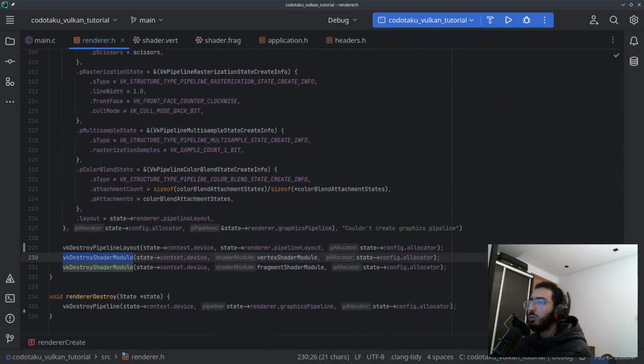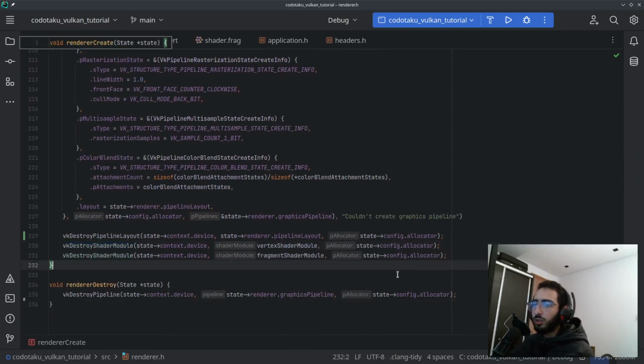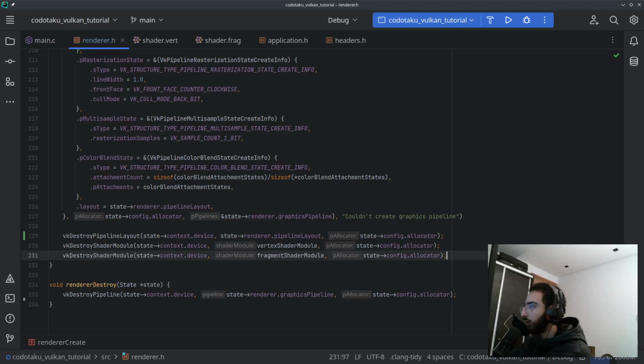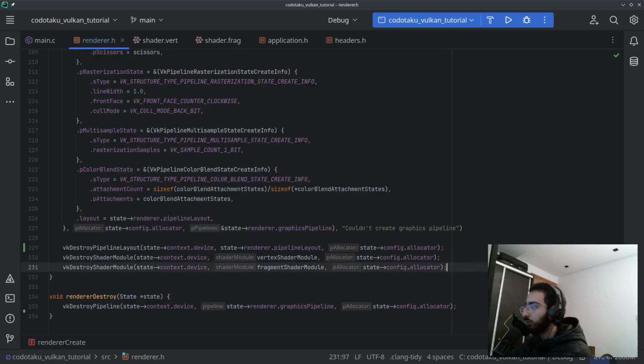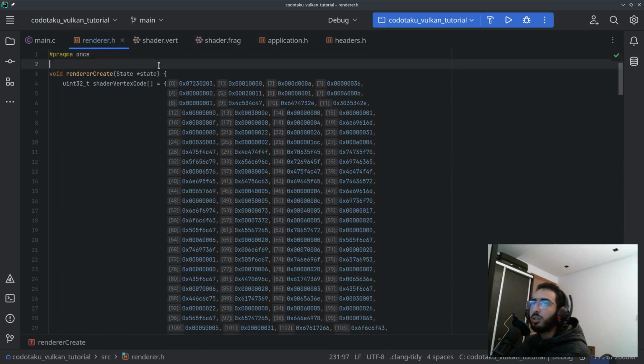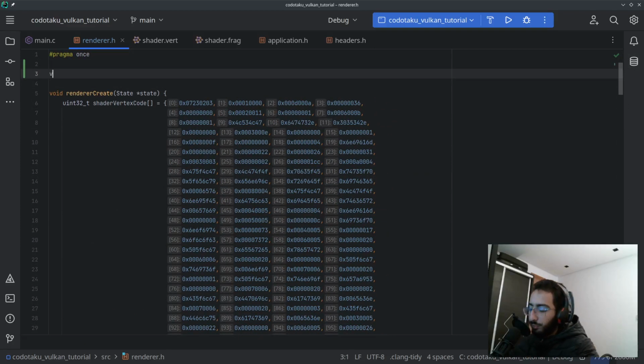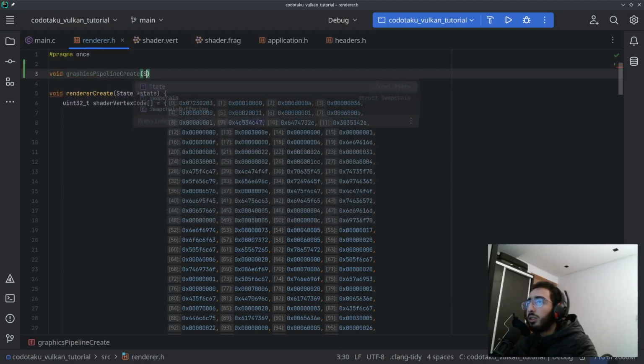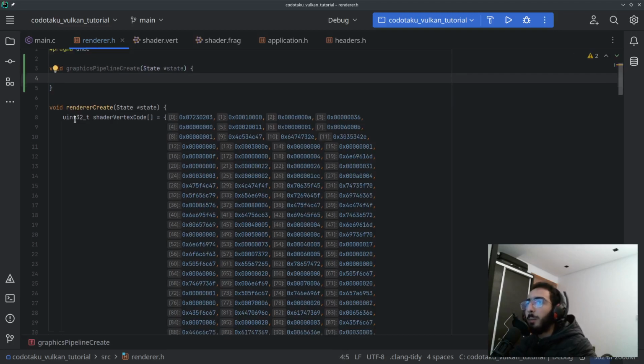Now let's see what about the render pass. For sure, first of all, I'm gonna actually make this into its own function called graphics pipeline create. So void graphics pipeline create, it's gonna take in the state, just like that.